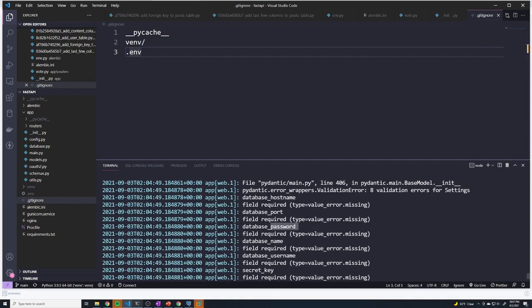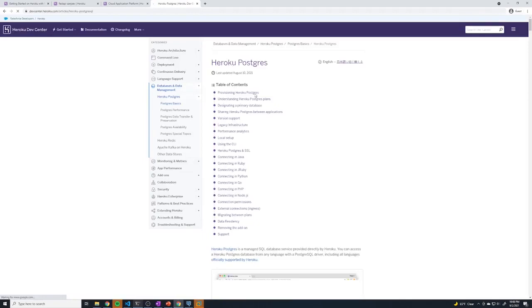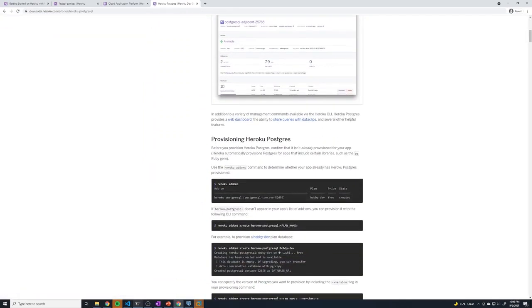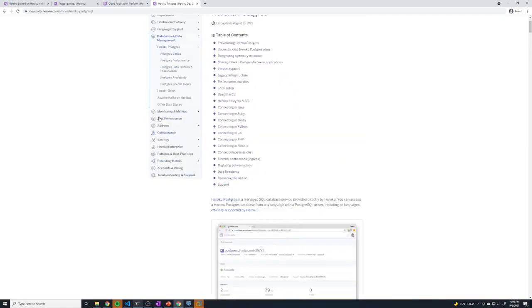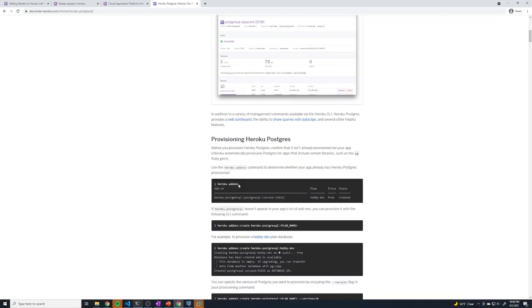And once again, Heroku provides us with a free Postgres instance that we can have access to. And that's one of my favorite parts about Heroku, is that now we have access to Postgres. So let's go to Heroku Postgres. And I'll just say tutorial. And this is going to take us to their dev center. So this is going to show us actually how to create a Postgres instance. And so Postgres is one of their many add-ons. If you want to actually go to their website and see all of the different add-ons, they support a ton. But in this case, we want to create a Postgres instance.